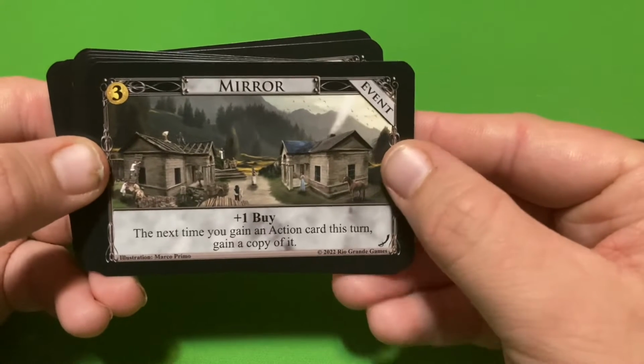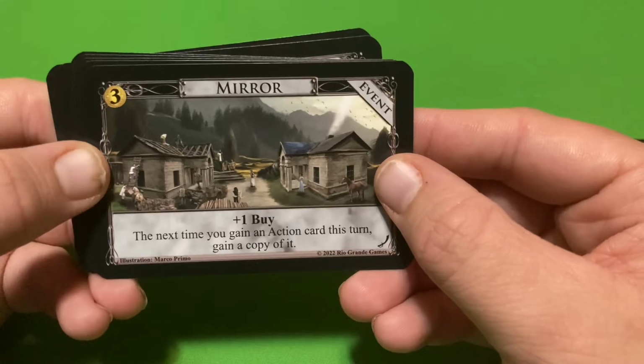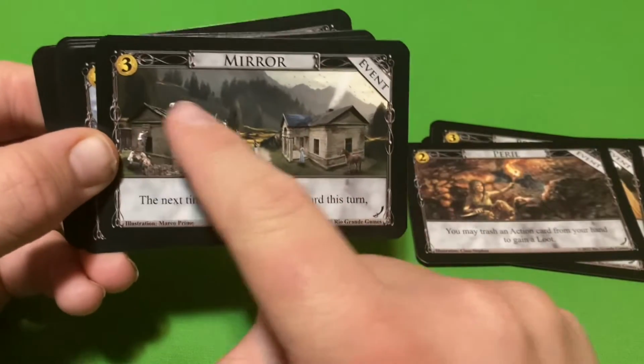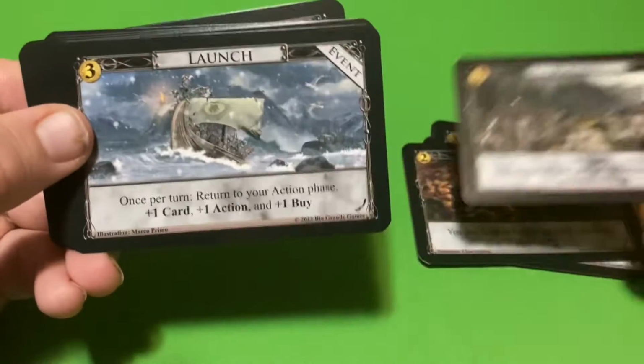Mirror, for the price of 3, you get a plus buy, and then the next time you gain an action card this turn, you gain a copy of it. Well, that's cool, getting 2. Getting 2, and assuming you have more money, you could potentially get something cool.